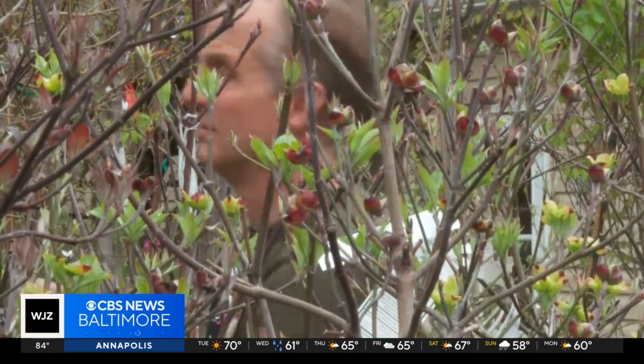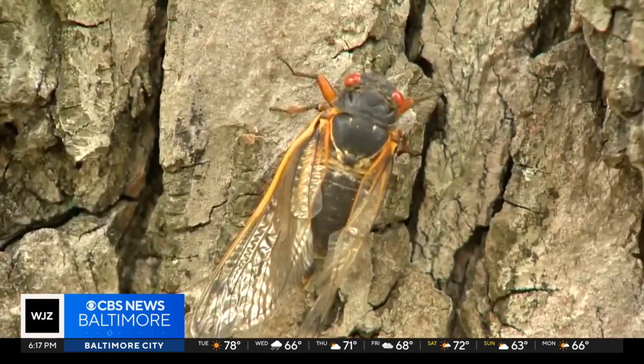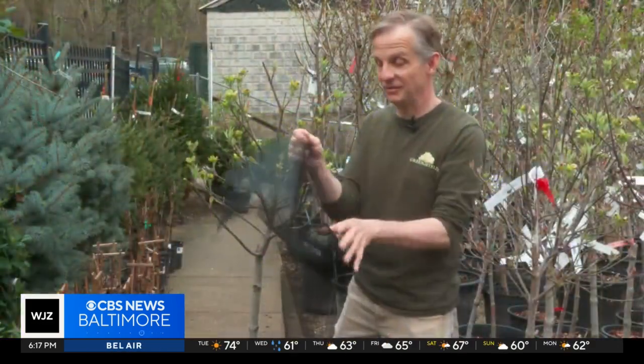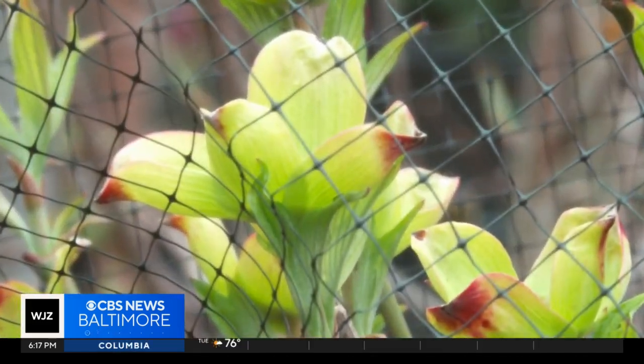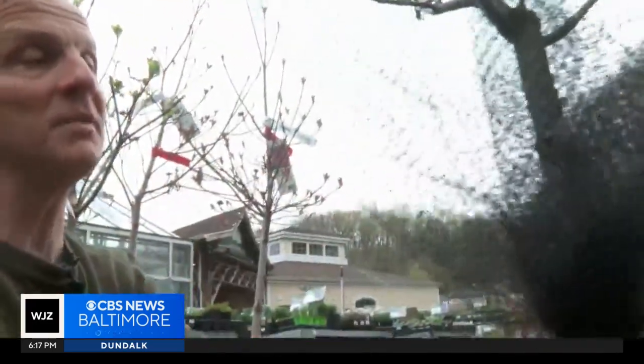Ralph says if you have a small tree, there's a chance they can cause some trouble if they emerge. They can cause damage on those trees where they lay their eggs, and the branches will eventually die — what we call flags. So on young trees, we're urging that people protect those trees with netting. Lesson number one is get your netting unwrapped, make sure it's appropriate to cover your tree. We're not urging people to spray the cicadas — scientific research demonstrates that spraying will not protect your trees. The way you protect your trees is to net them and keep cicadas from laying eggs. You can use a zip tie to keep it all in place — pretty much as simple as that.